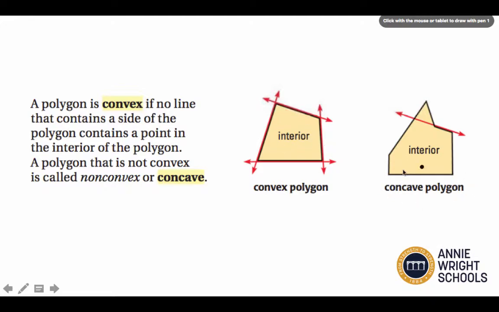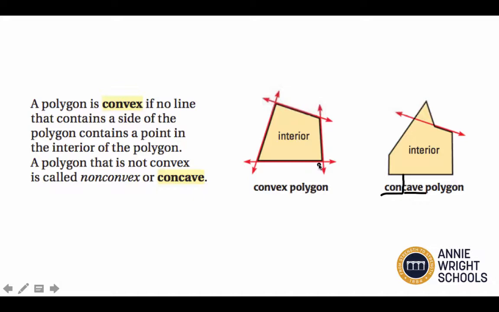Look at this point here, concave. This side here hits points on the interior. This line here hits points on the interior. No other line does, but if any one line does, it is concave. You can think of con in Latin, that meant with, and cave, you could actually kind of think of this as like a little cave or nook.